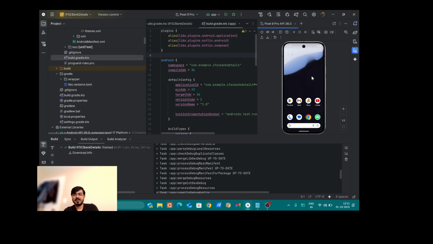It's not open right now because we need to make the MainActivity.kt, which I will show you in the video too. So the app opens with no crash.